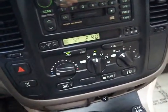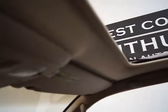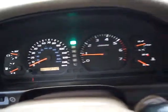So air conditioning, you've got a CD player on this, power antenna, which works actually, and that's not a common thing on Land Cruisers. If you've got an antenna that works on a Land Cruiser, you're ahead of the curve. That's a common failure for these rigs. So sunroof. What else? You've got intermittent wipers on the right. Over here you've got driving lights. Down below you've got cruise control, 172,710 miles, and everything works.